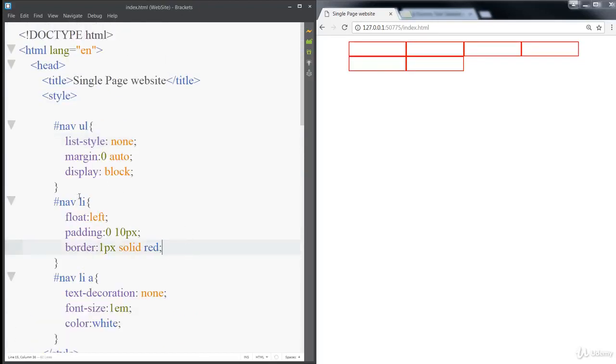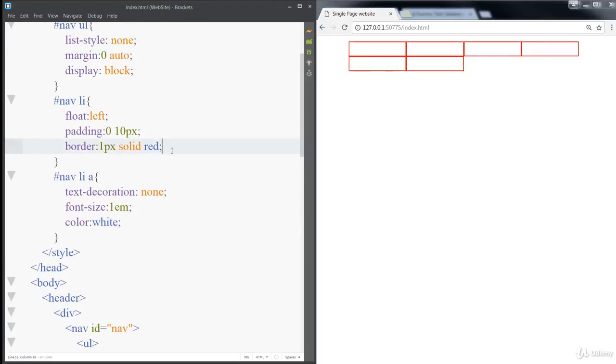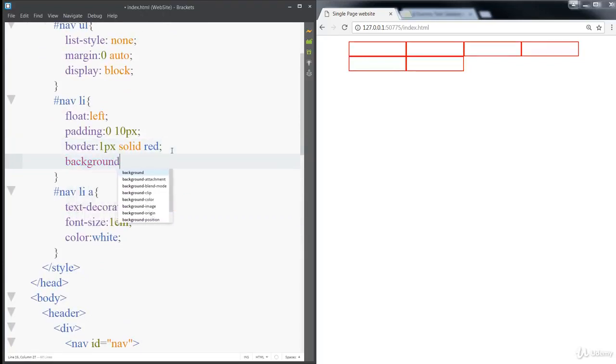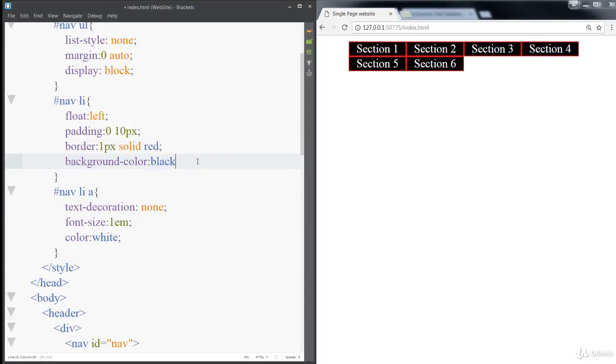So let's take the list item here. So we've set it to white. Let's take the list item and we'll add a background color over here so that we can actually see them again. Now let's just stick with default of black. And we're going to change that as we hover over as well. And we can actually get rid of the border if we want.